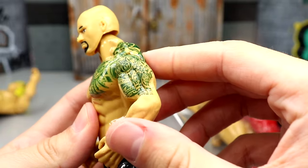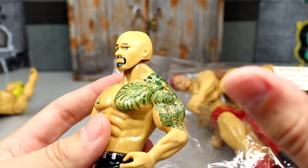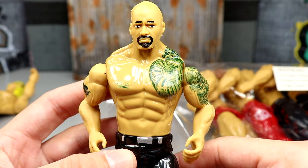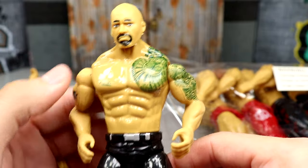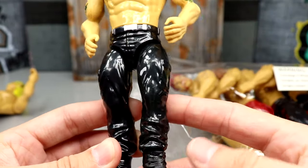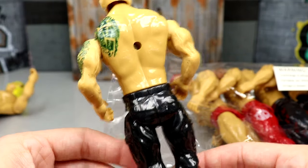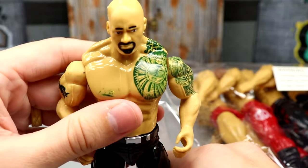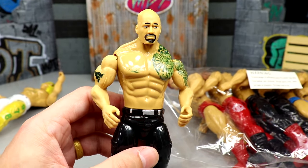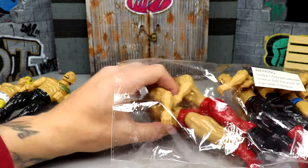What's filthy is that their arms feel like they're made out of dust or sand or something, and then the rest of it's like this glossy material. The mold of the torsos look like Jax, but again, this is clearly a basic, god-awful version of a shield, crotch and legs right here. But this Rock figure, so far, I'm going to rank these from worst to best at the end of the video. Absolutely, we're ranking these from worst to best at the end of the video. This one's actually not that bad, all things considered.